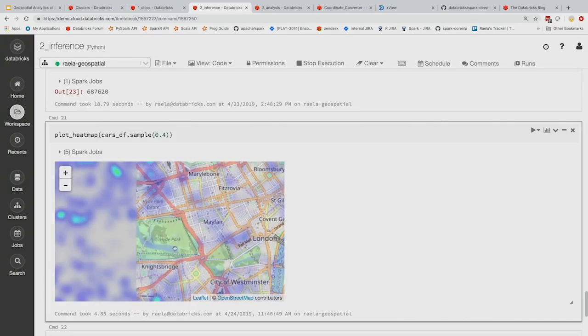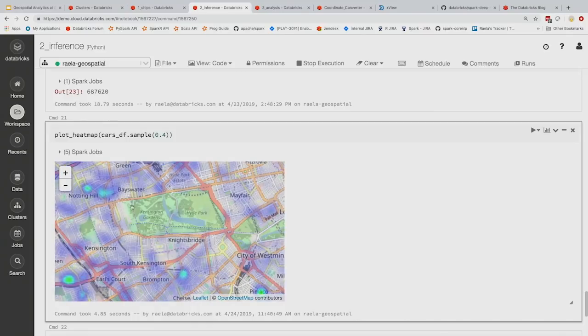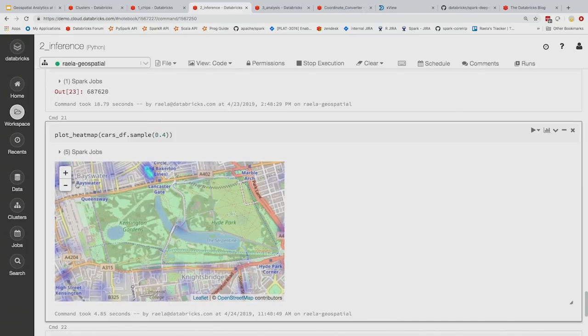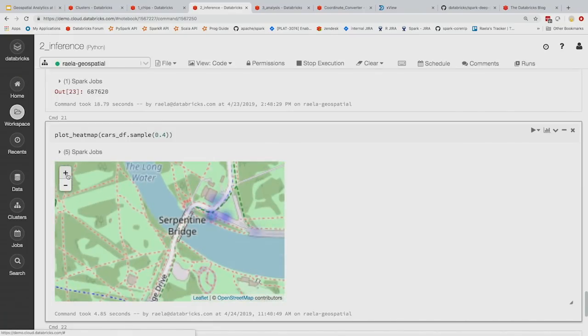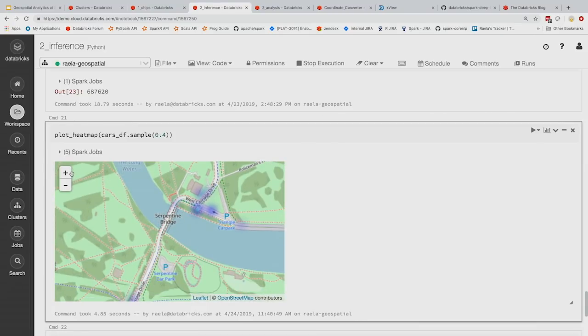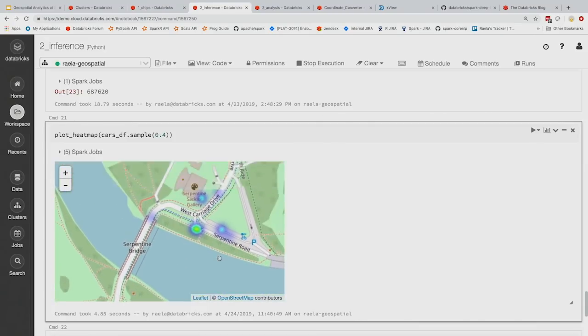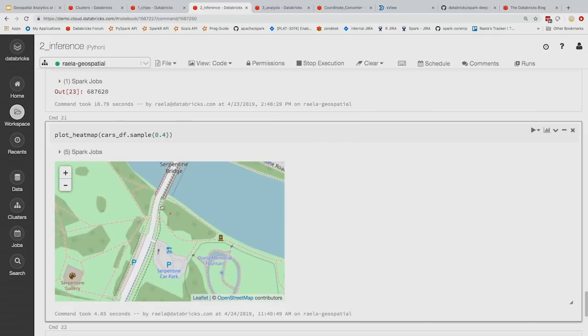And if we do a deep dive into a certain area, so we will look at Hyde Park, which is a beautiful park in London. And you would expect that there wouldn't be too many cars in Hyde Park, because it's green and there's lakes and stuff. So let's take a closer look. So here, we actually have a parking lot. So there's actually a higher density of cars in the parking lot, and there's a little bridge here with cars on it, so sounds about right.